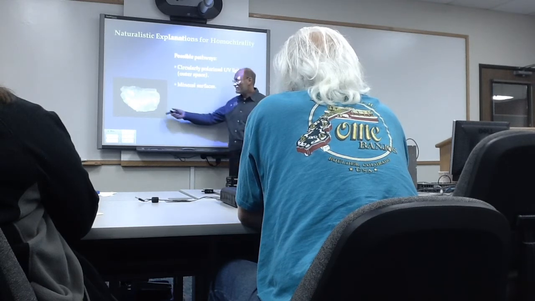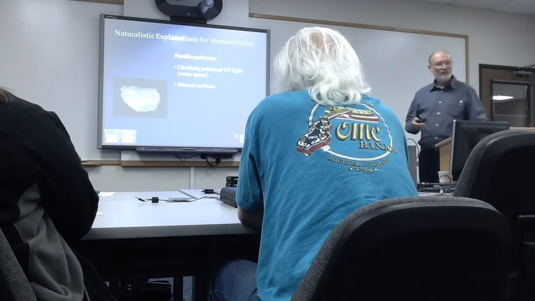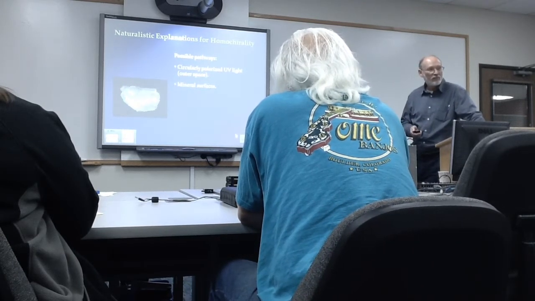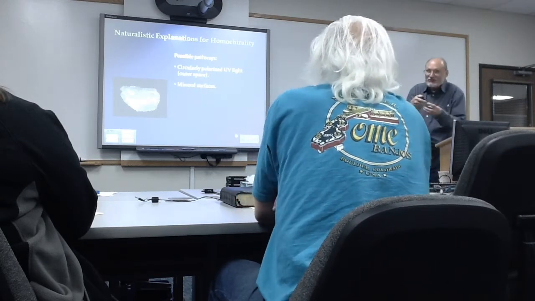Scientists have discovered that certain very common materials, like this crystal of what's called calcite, work kind of like an activated carbon filter when you put it on your water faucet and it gets all the chlorine out of your water. What happens is the chlorine tends to stick to the activated carbon. That's why the filter eventually gets plugged up. It doesn't work anymore because there's no more surface area left for the little chlorine molecules to latch on.